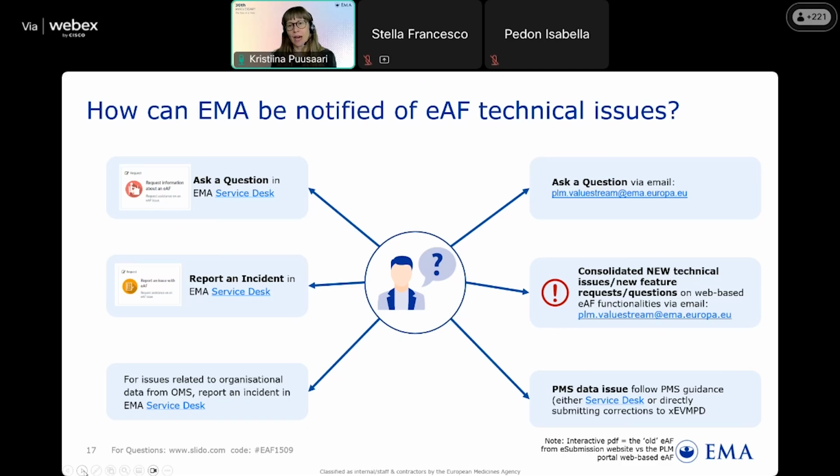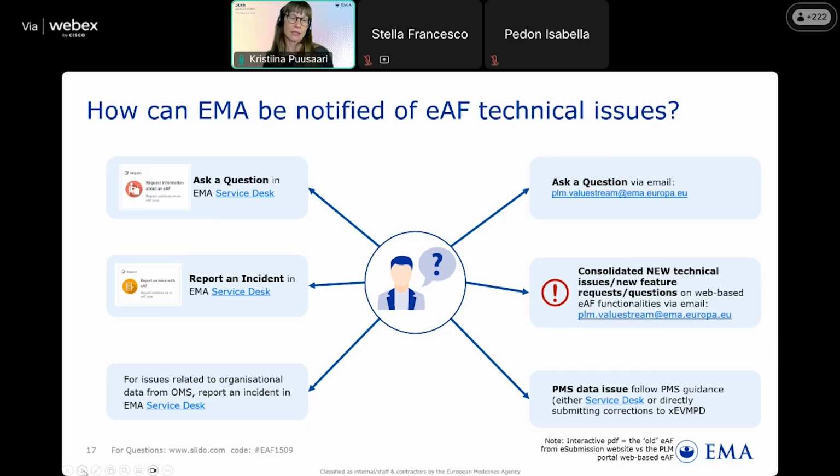And of course, if you have consolidated feedback, for example, from your trade association or from your company, and you would like to suggest some bigger improvement, please feel free to send us those via email also, as change requests are not always suitable to be sent through the service desk. So in those cases, you can of course contact us via email as well.